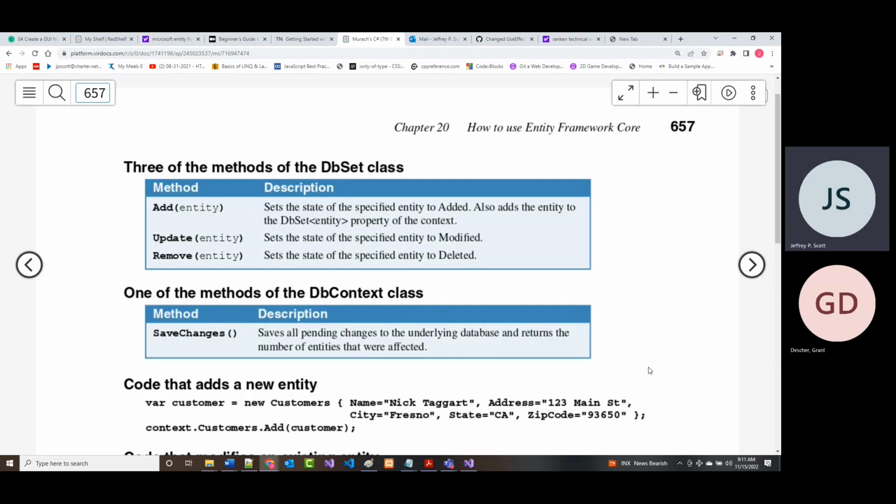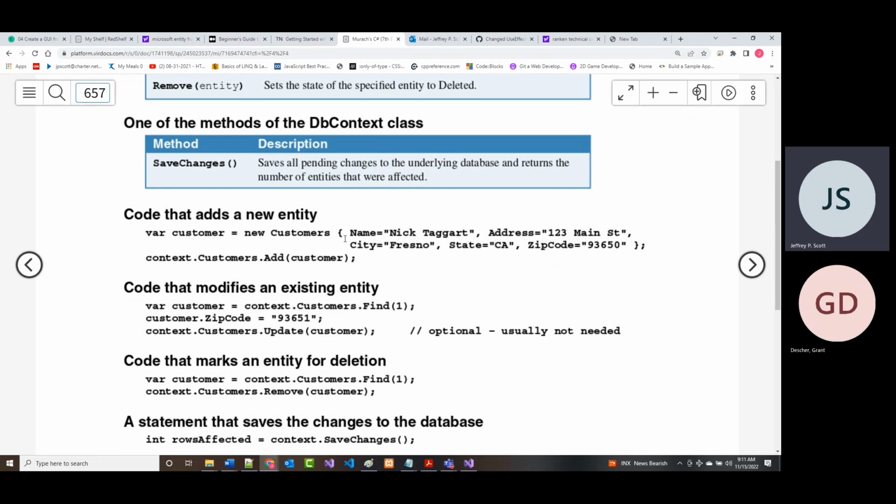All right. So they show something in here where you would add a new entity. This is not that different from what we've done, but notice what we're doing there. We're creating a new customer object. And rather than listing the names of the fields and then saying values, when we are setting the values for each field, we're putting the field name in there. All right, then we're adding it. And it's not even that different from the modify and from the delete. All right. So again, the ideas are the same in here.